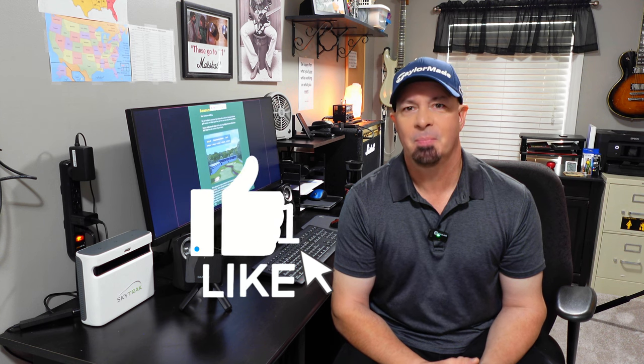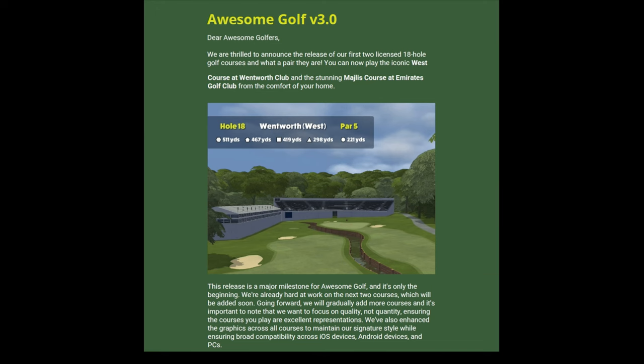All right, let's take a look at this graphic that I have. This is from the email that they sent. I'm not going to read all of this. Here's the gist of it. Dear Awesome Golfers, we're thrilled to announce the release of our 2 licensed 18-hole golf courses, and what a pair they are. You can now play the iconic West course at Wentworth Club and the stunning Majlis course at Emirates Golf Club from the comfort of your home.